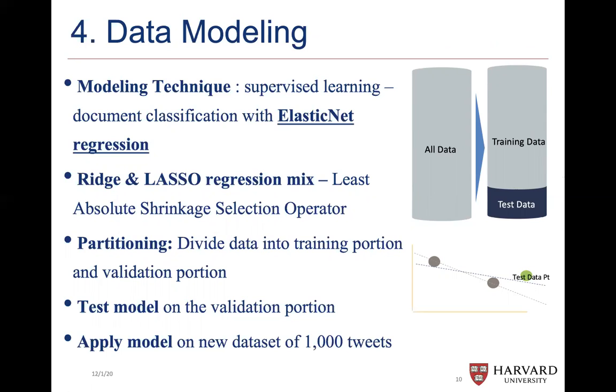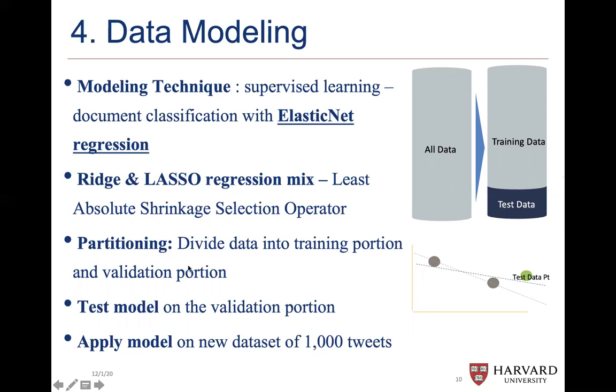So in our case, we put a coefficient of alpha at 0.9. The coefficient of alpha is basically telling us how much of ridge and how much of lasso are in the elastic net. In our case, we put more on lasso because we wanted to drop a lot of terms so that the model is more stable and solid. As we will show you later, it worked pretty well in the prediction probabilities, so we're satisfied with our model. So partitioning, we covered it.